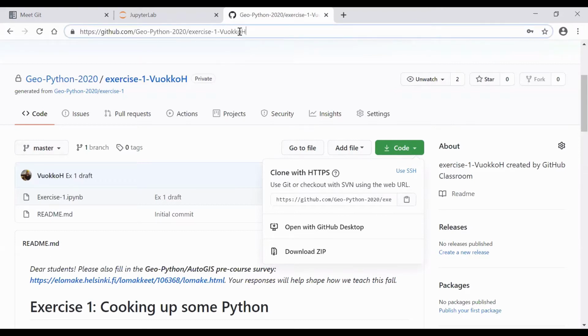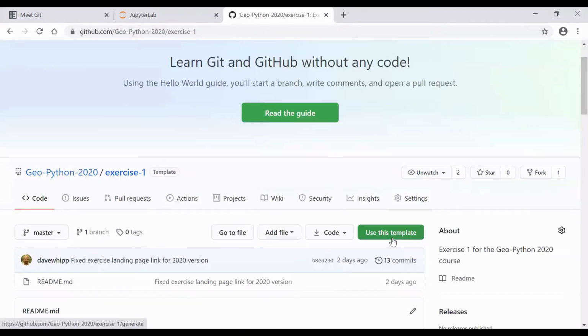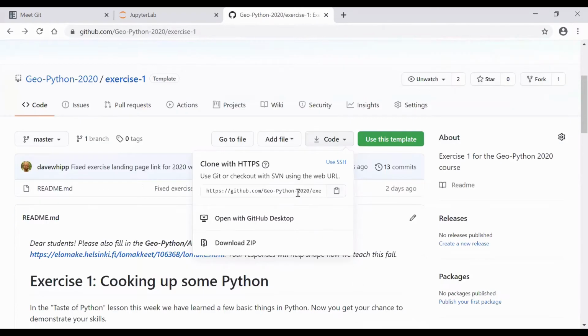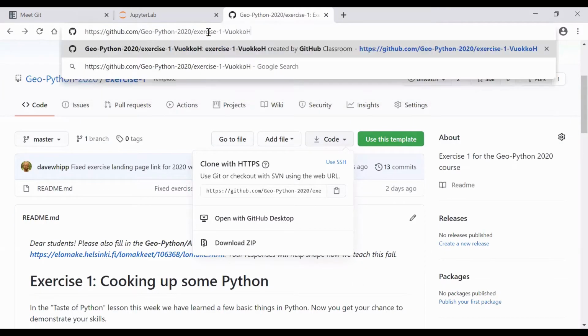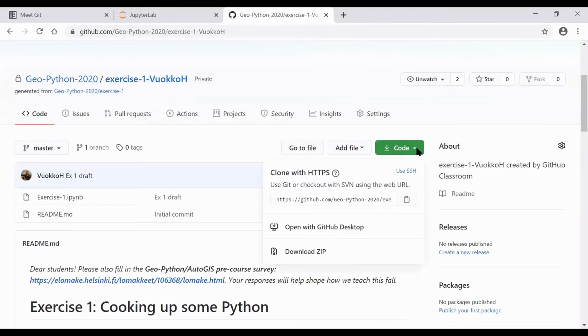If you can't see that, you can also go to exercise 1. You should be able to see that, and then I think you can, from here, go to code and use this link. But otherwise, if you have your own copy of the exercise, then copy this address here. You can press this button, or then Control C on a Windows computer copies it.